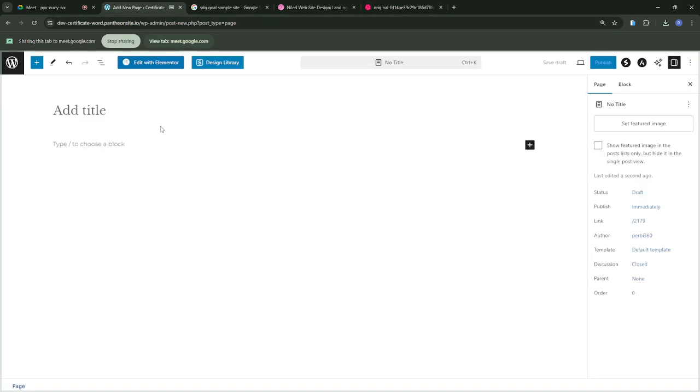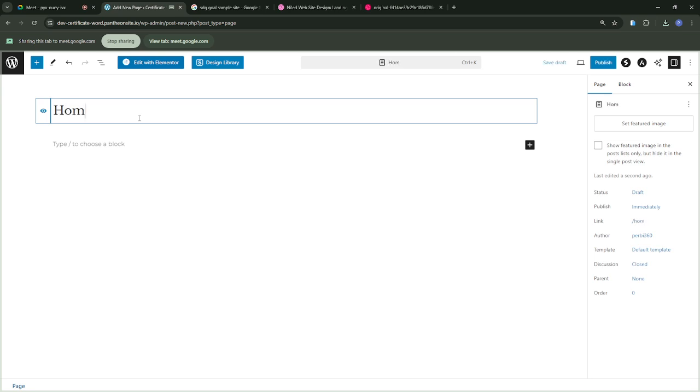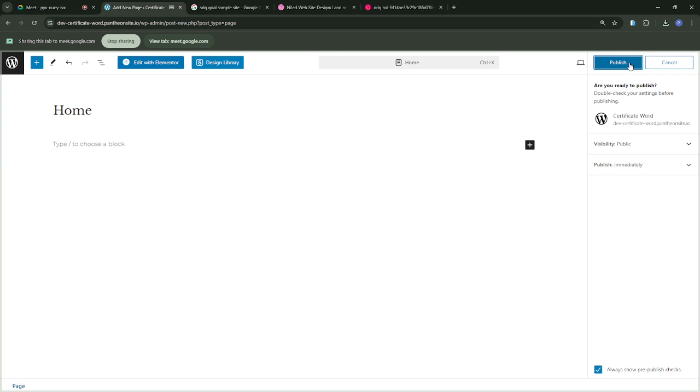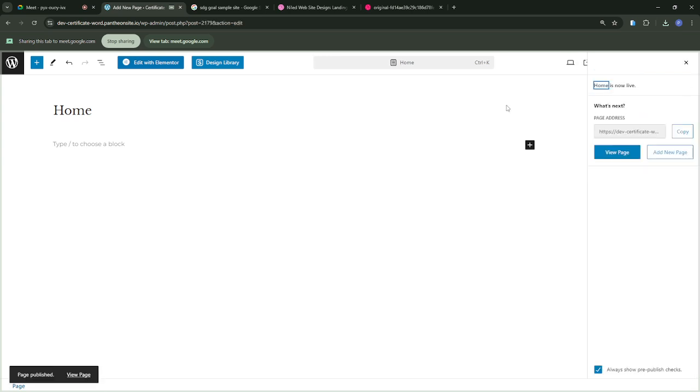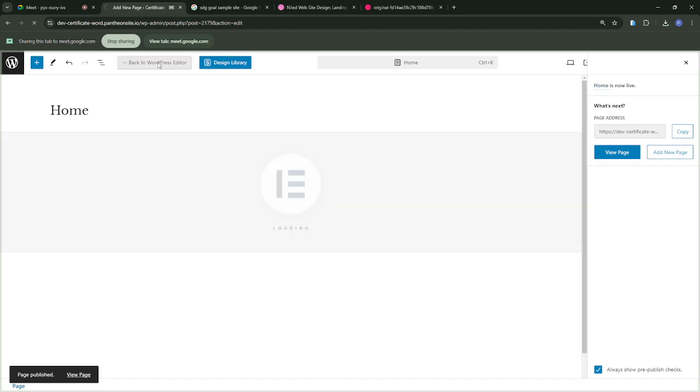Okay, so I'm going to name it home page, or home, and we are going to publish it to save it. Then we are going to use Elementor to edit it. So you go to edit with Elementor.